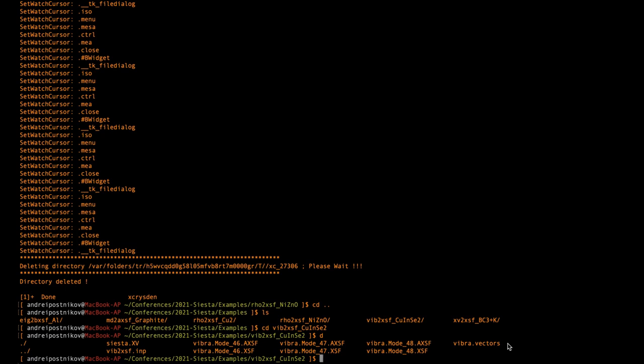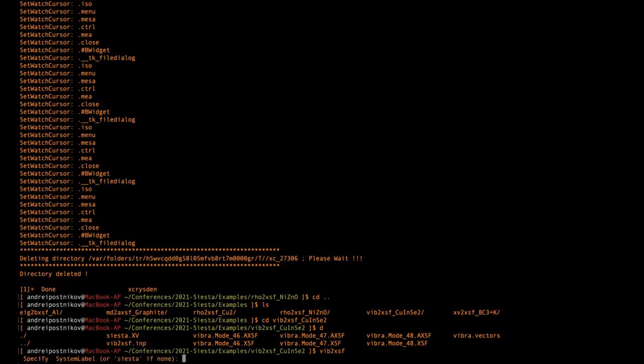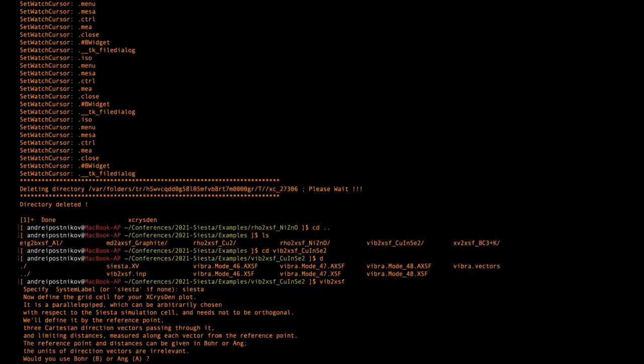Now we want to select some of the phonon modes and make a picture and an animation of these modes. Then I run VIB2XSF. I confirm SIESTA, because this is the label of the XV file.